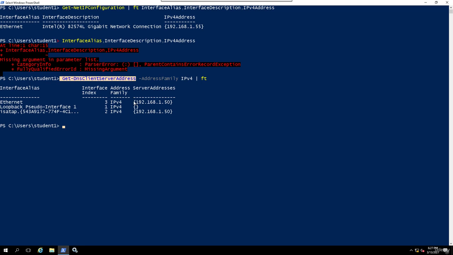The DNS client address is 192.168.1.50, and you can see for any of them, it is going to 192.168.1.50. In a lot of environments, if it's not a huge environment, most of the time they use the Active Directory for the DNS.